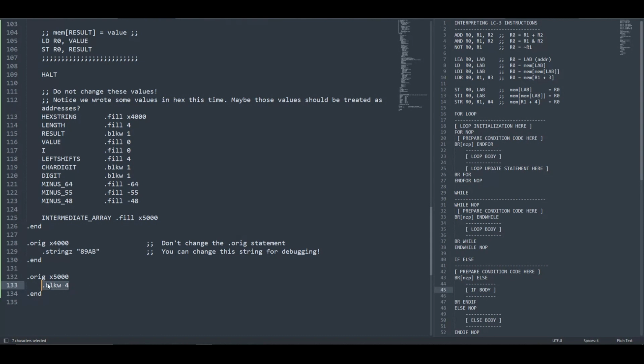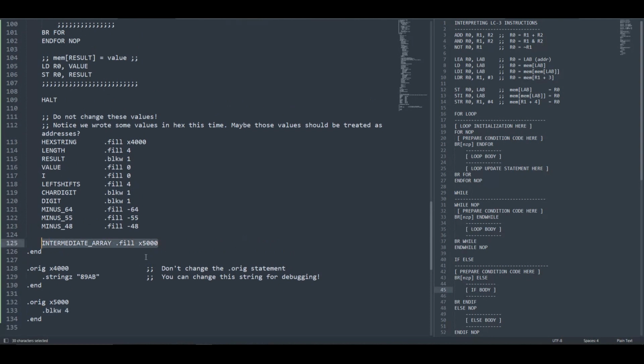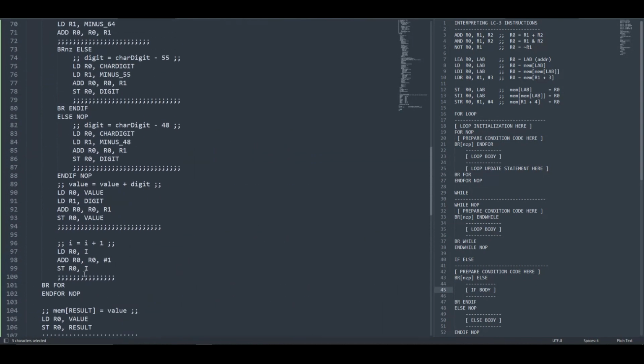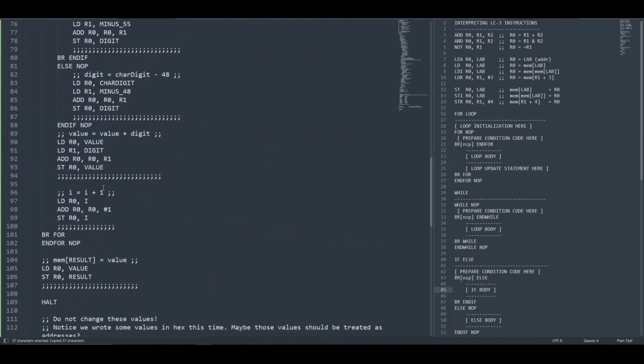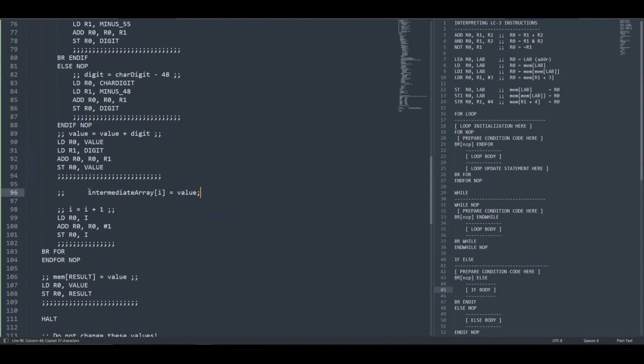This is going to be representing my intermediate array. I also gave myself direct access to this root address of this array. It's pre-computed as x5000. We'll start with that. I'll go to the very end of my for loop and add this in.